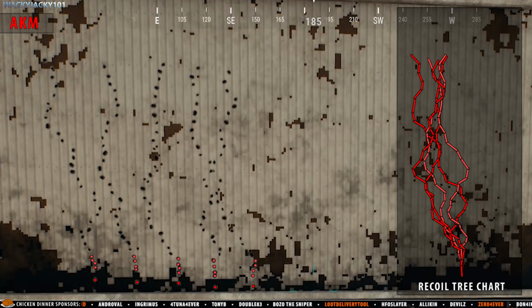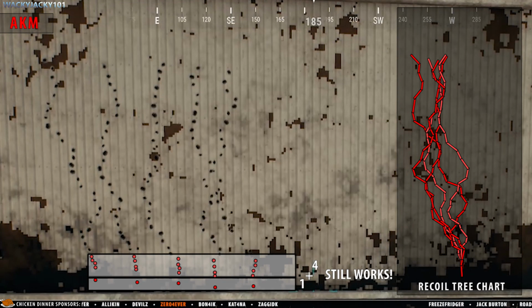When we look at the first 5 bullets, we see a big jump between the first and the next 4. This recoil behavior in the first 5 bullets is what I call the rule of 1+4, and it still works in 1.0. So if you want to know more about this, click the link to the video in the upper right corner.